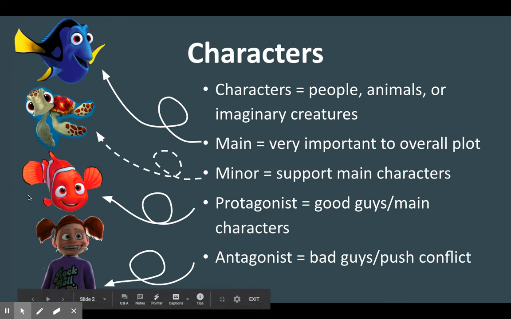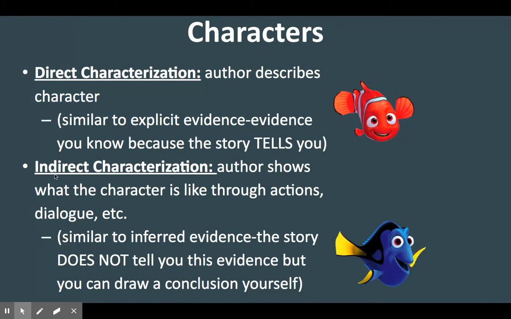And this would be, of course, Darla, because without her shaking the bag, then Nemo and the other aquarium fish would have never escaped, right? Or tried to escape. So characters have two types of characterization. It's direct and indirect. So with direct characterization, the author, or in this case the filmmaker, will describe the character explicitly, meaning they will tell you information about the character. With Nemo, he is based in direct characterization because we know right away about his story of his birth and the barracuda. We know that he has a small fin and that his father is very protective of him. This is all laid out in the beginning of the story for us.